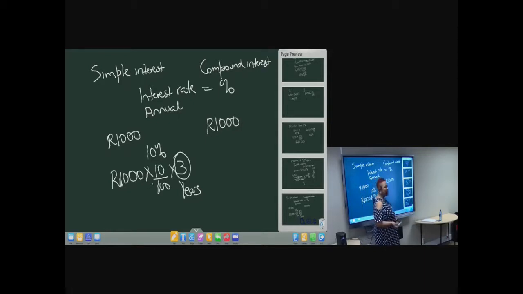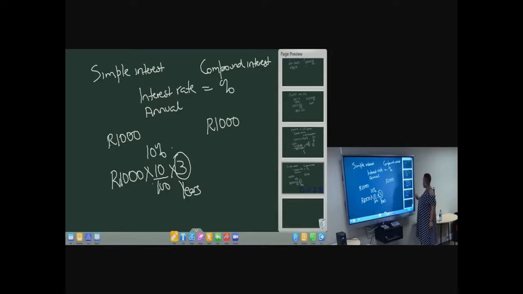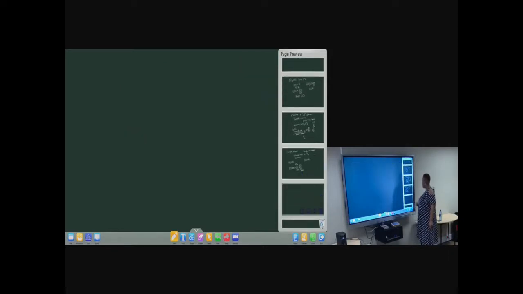So now let's say you have been asked to calculate it for 33 months. It means now, for this part, which is the number of years, you have to divide the 33 months by 12 to get the number of years. Okay, simple interest is straightforward, and then we're going to look at the compound increase, because as I have mentioned, in reality, almost everything is increasing in a compound fashion.